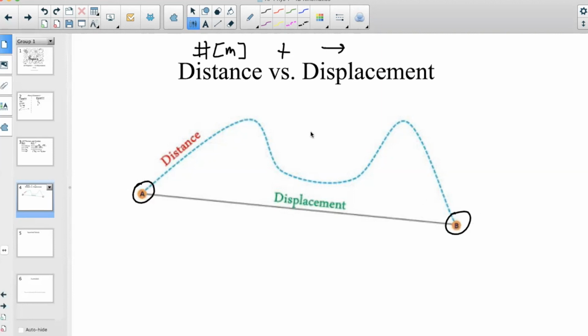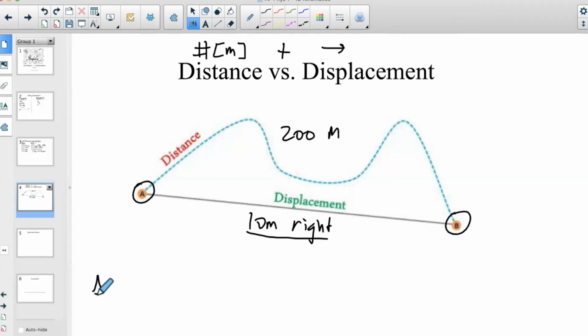Distance is just a number, it's a scalar. Let's say this blue path right here is 200 meters. No direction, because I'm going in every direction here, up and down. However, displacement you can give a direction. Say this line between A and B was 10 meters, and this is more or less to the right. So this is a vector. It has a number, units, and a direction. This is just a scalar. Why is it a scalar? Because it doesn't make sense to put a direction on this, because you're going in a bunch of different directions. As you can see here, displacement is just a line between your initial and your final points. So let's try to mathematically describe this.